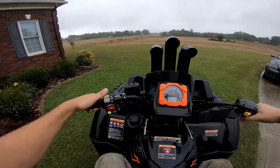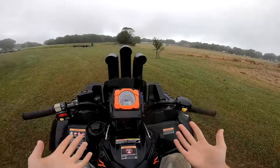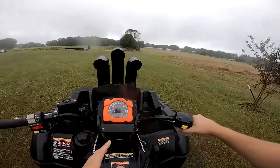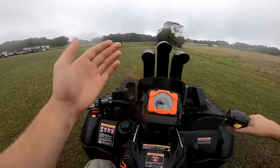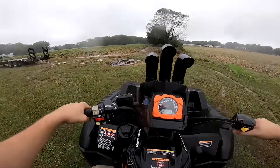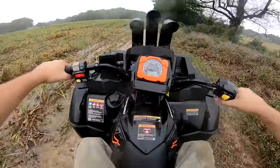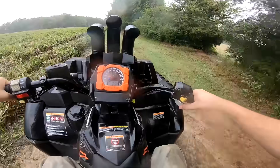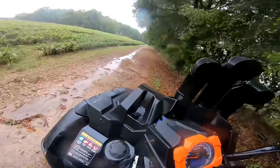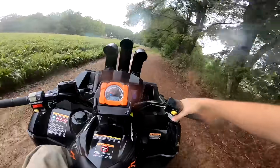First time actually ripping this thing — no clue how it's going to perform. I hope it impresses me, but I really don't think so. I've had a couple guys looking at these High Lifters and I say come over, ride the Outlander and then ride the High Lifter and tell me what you think — it's changed their mind a hundred percent, now they want a Can-Am. We'll see if this thing will change my mind. They just need power steering bad and electric throttle, because this throttle is just not smooth. I feel like I'm trying to steer a bull — I could do this with the Outlander with two fingers, and I can hardly move it.